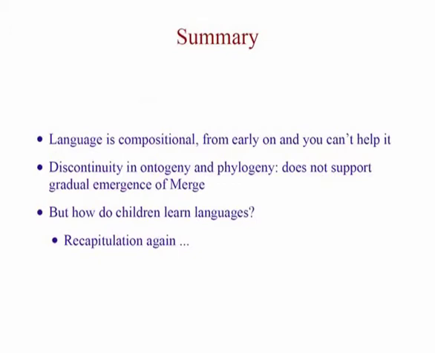To summarize: child language seems to be compositional, and this is available very early on. The determiner-noun study is as early as we can get from natural production data. Even with only 120 irregular verbs, you can't memorize them all by direct association — you break them down into compositional classes. Therefore, you actually see a discontinuity in ontogeny and phylogeny: to the extent we can make sense of NIMP's data, it does not seem to support the gradual emergence of merge. The question of how language is learned doesn't necessarily require claiming the child is born with innate grammar or that learning is instantaneous.